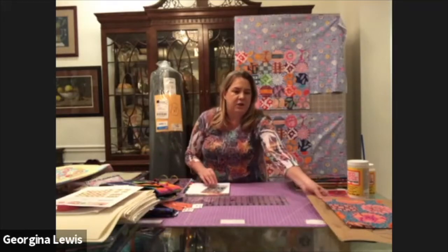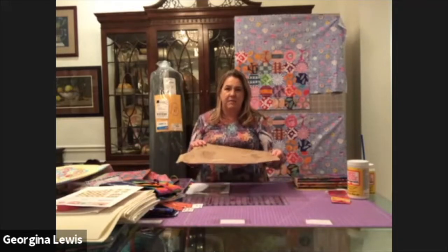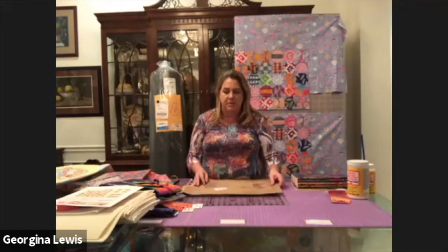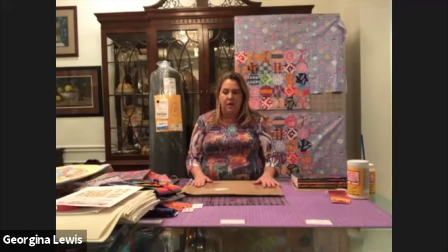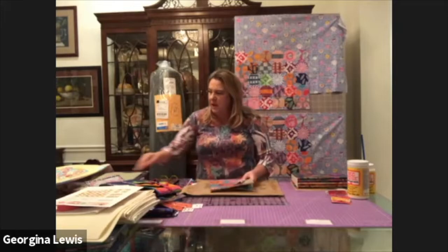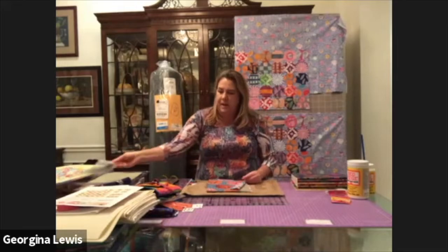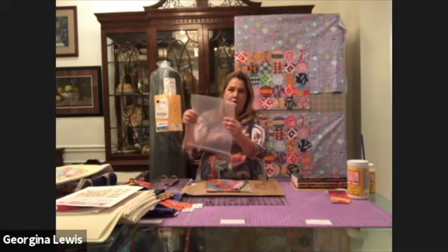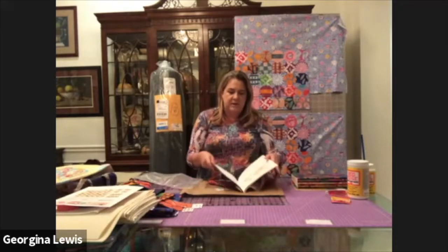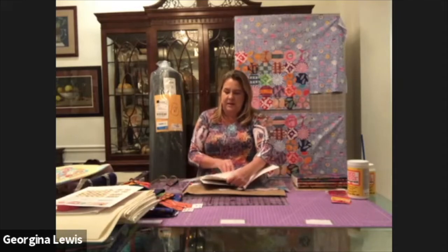The next thing that I do is I get just any old package that came in the mail. Of course, I took all the goodies out. And before I throw this away, this becomes the bottom of my glue board for the time that I'm doing these. I grab a piece of plastic, and usually it's a bigger piece of plastic. It's something large. And I slide all the pages into it. So I take my pages and I'm going to slide it into the plastic.